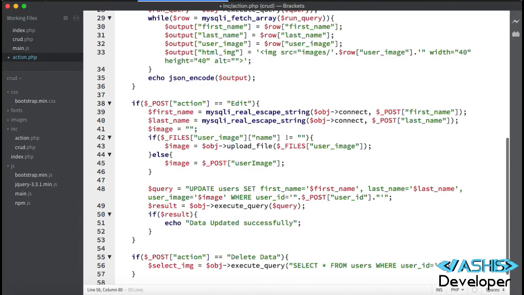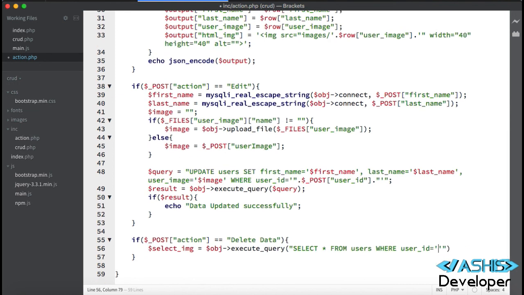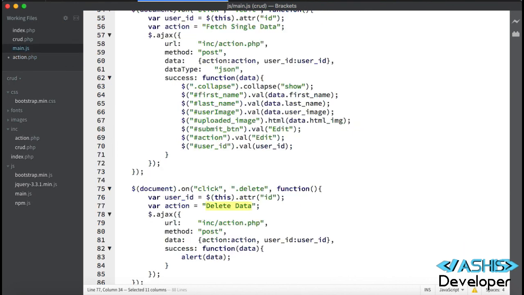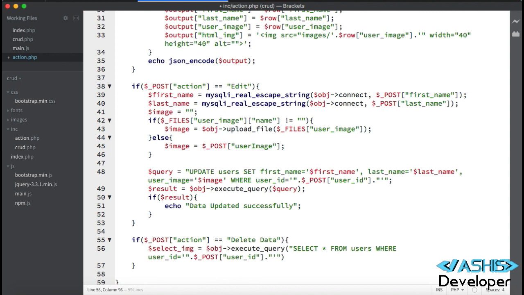Then retrieve the user image, then delete the image from the image folder. After that, we will run the delete query to delete the data from the database. After that, we will print delete successfully in a pop-up.